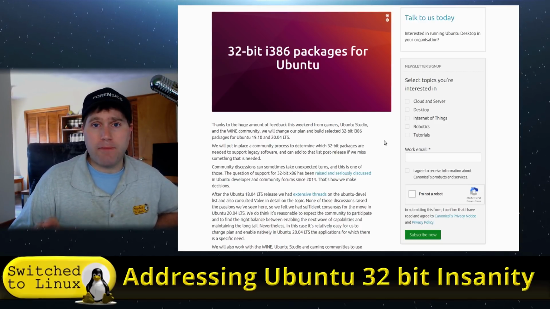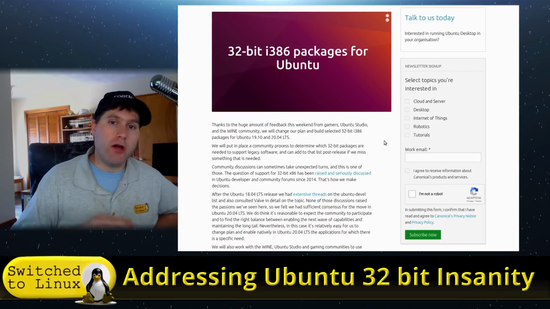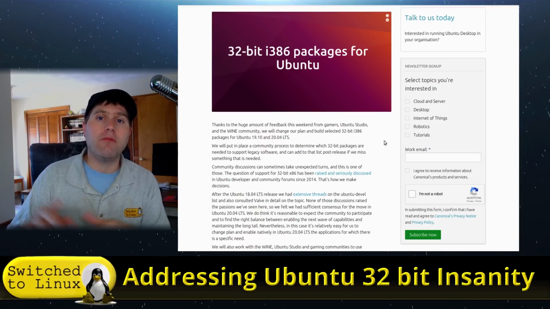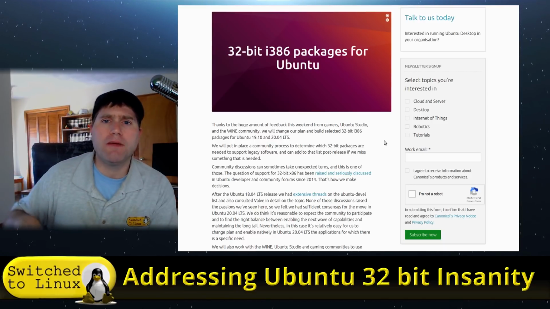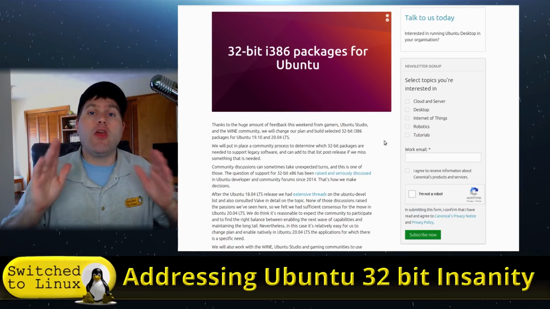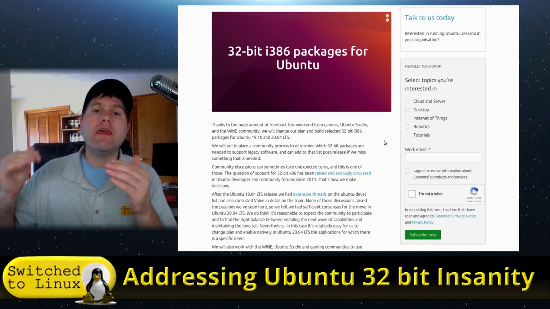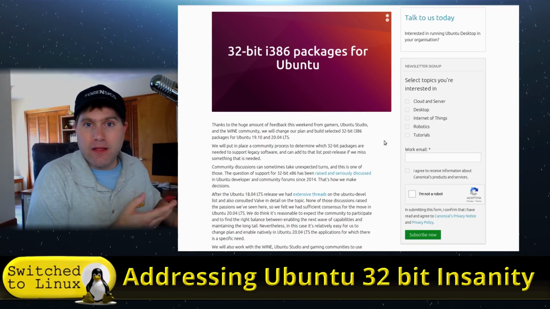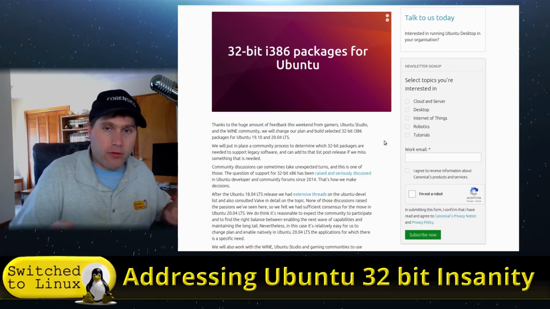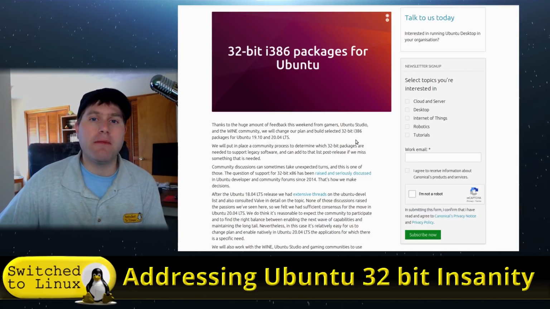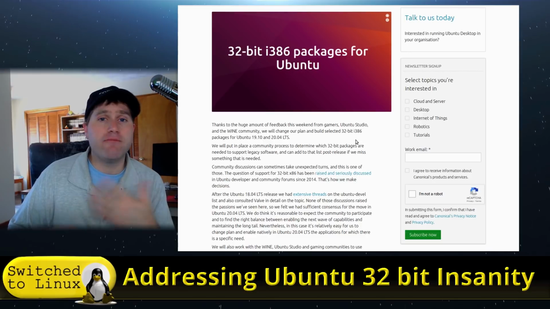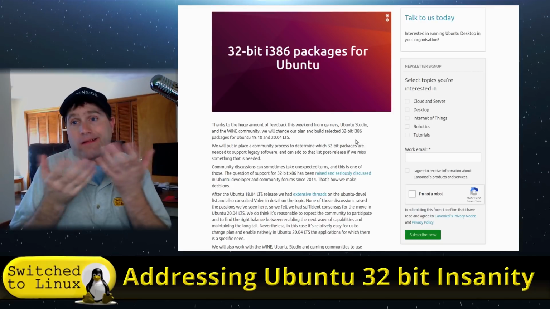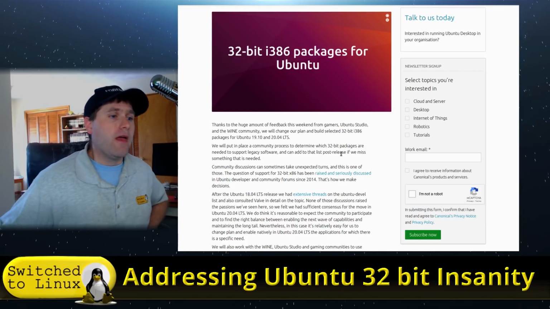Ubuntu, or Canonical, the company behind Ubuntu, said, no, we're not dropping the 32-bit application support. No, you're not going to see them come back and have a 32-bit operating system. That is, I think, what caused the biggest concern, because some people were saying, oh, that's no big deal, 32-bit's so old anyway. It had nothing to do with the old operating systems. It had to do with the ability to run a 32-bit modern application in the system itself, whether it's based on 32 or 64-bit architecture. And that's where a lot of people got confused. It's kind of like that whole Microsoft miscommunication because they have Outlook as a service and Outlook as an application. Someone in their marketing team needs to be fired.